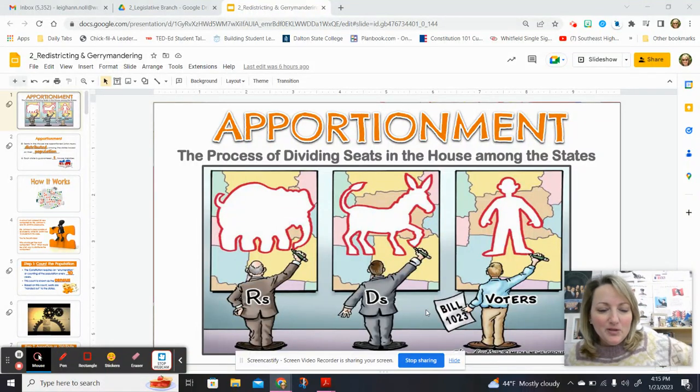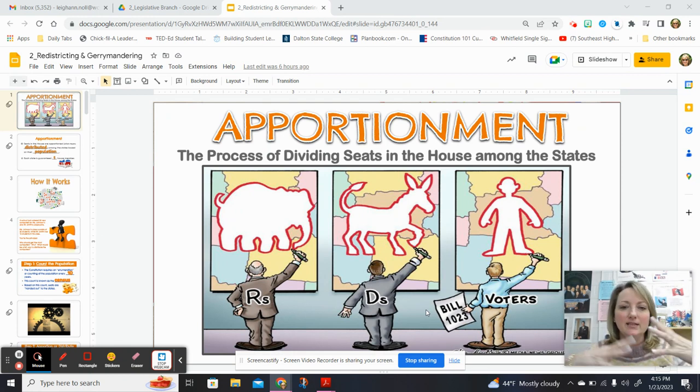Hey everybody, what I want to share with you today is something I do that's not directly in the standards, but I think it is important for kids to understand. And also, when you're talking about who we represent and the difference between the House and the Senate, and how the House is supposed to be closer to the people, I think talking about the redistricting process and how it works, and letting the kids have their hand at it, is helpful for them to understand.